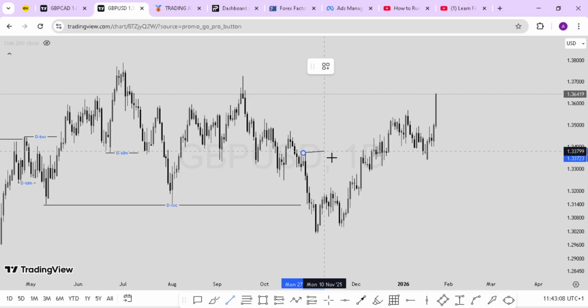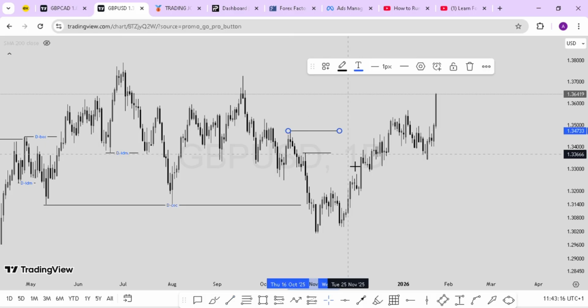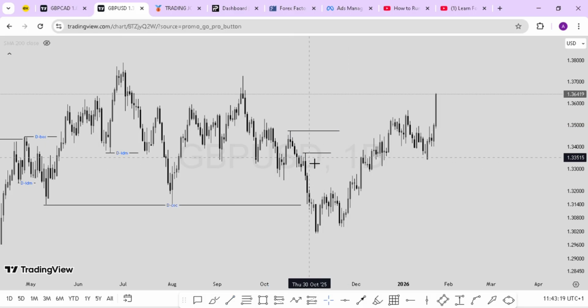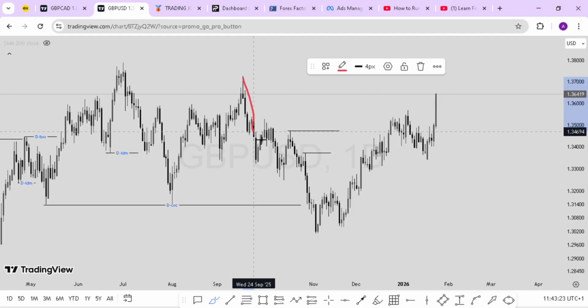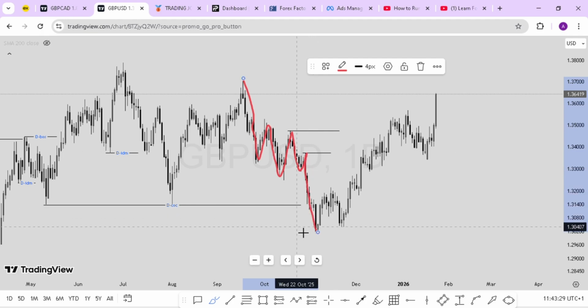This is our last pullback, but this serves as our minor. But this is the major pullback. Why is this the major pullback? First of all, the way I look at it, this is the last pullback. If I'm to trace it, when the market is coming here like this, you can see this was our last pullback, then market dropped. But you can see this is the pullback that the market did last, but it's inside this major pullback that the market did.